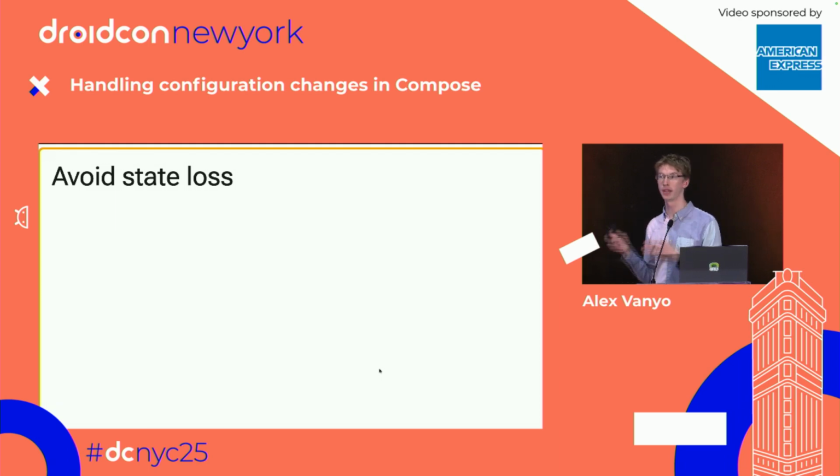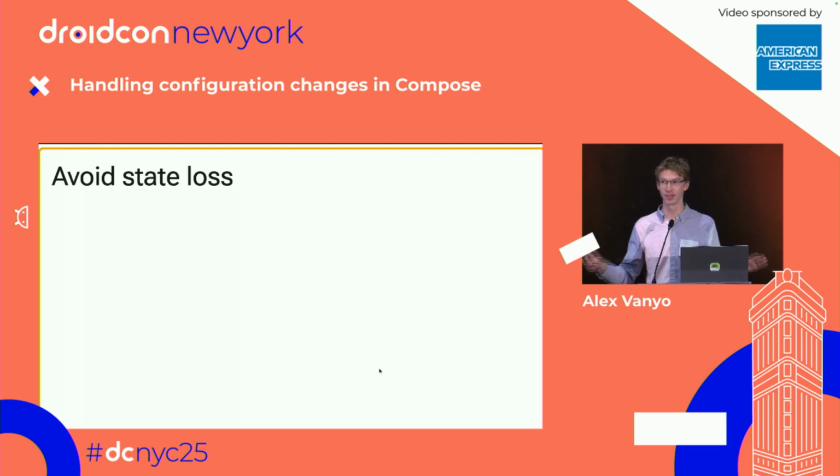I'm going to start with the one that has the biggest user impact, and that's state loss. So when you recreate the activity, you're throwing away your old activity, creating a new one. If you're not careful and you don't handle saved instance state, use view models correctly, you might lose a whole bunch of state within that activity, and the user is going to be really sad. I think everyone at some point has rotated their device or resized. They're filling out a form or something. You do that, and then you lose all your state. You have to do it all again.